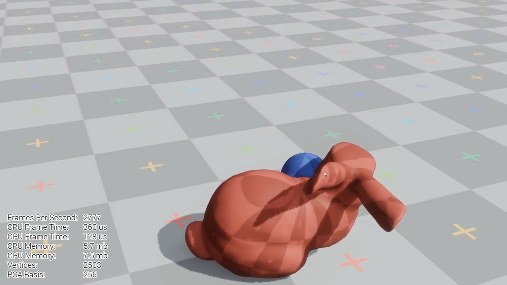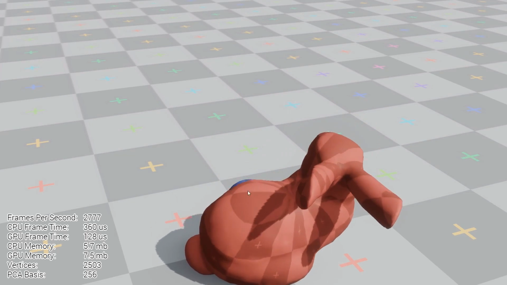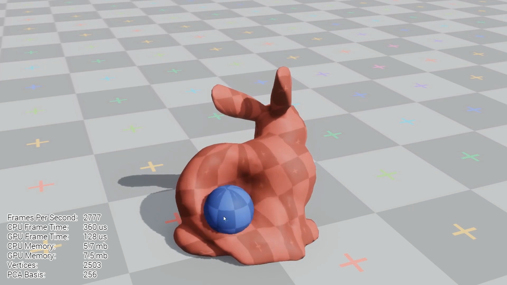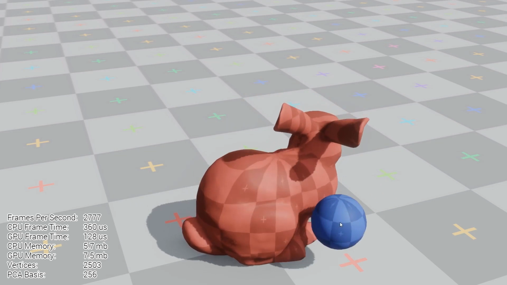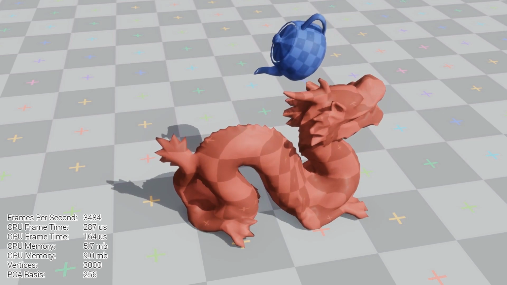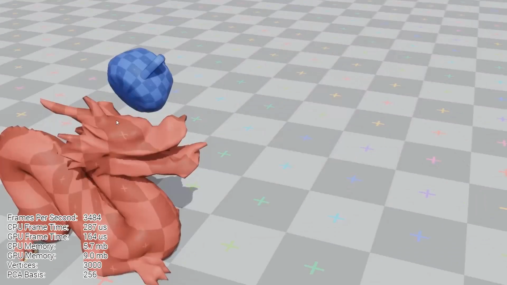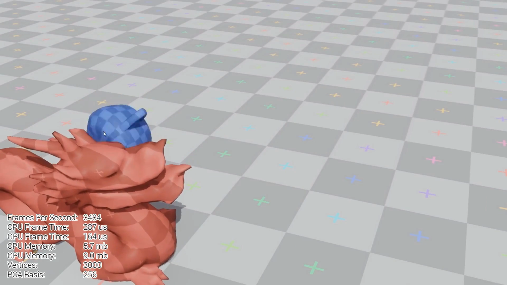Here we show our method applied to a deformable bunny pinned to the ground. Our method works just as well for elastic soft bodies as it does cloth. Here we show our method applied to a deformable dragon with a teapot as the external object. The position and orientation of the teapot can either be taken from a test set or provided by the user.